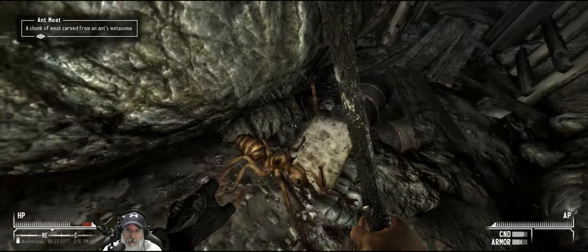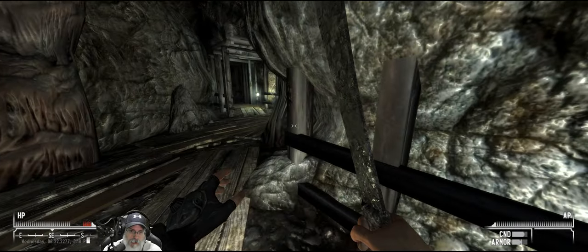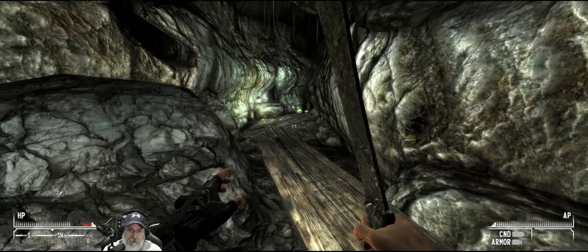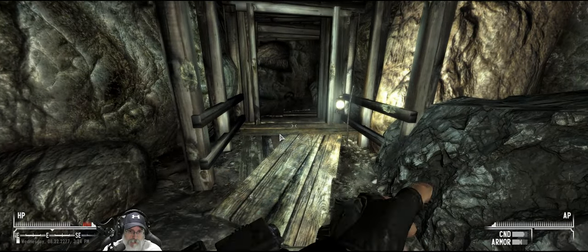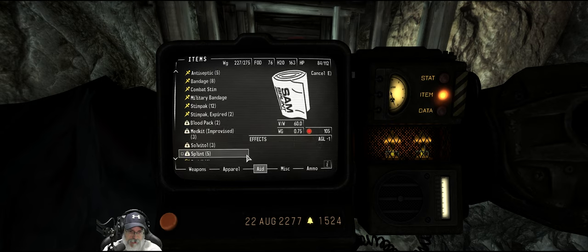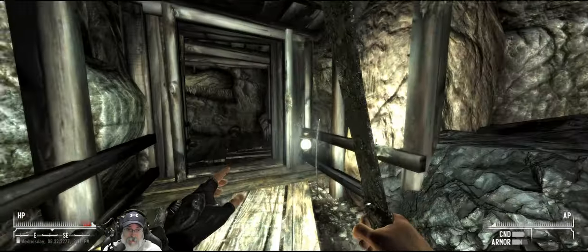All right, let's just poke our head down here. I want to stop back off by that stove upstairs too. There's some green mushrooms. You know what? Let's go here. Take an antiseptic and a couple of expired stim packs. I think that'll get our health all the way back up, at least to the radiation marker.